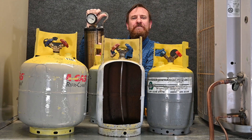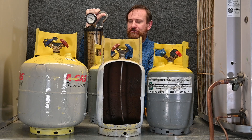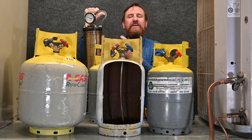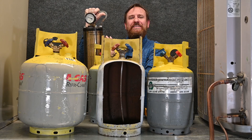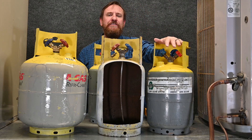For example, I could only put five pounds of R12 in here. I could put four pounds eight ounces of R400 and four pounds eight ounces of R22. Now those refrigerants are fairly close together, but you can see there was a difference in how much refrigerant a cylinder could handle. The same things would apply to different refrigerants in the field.